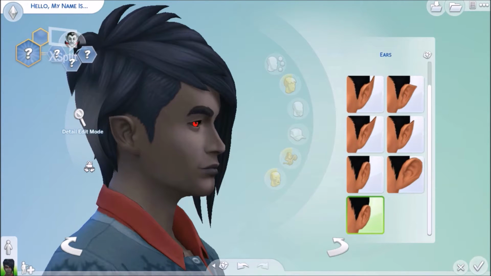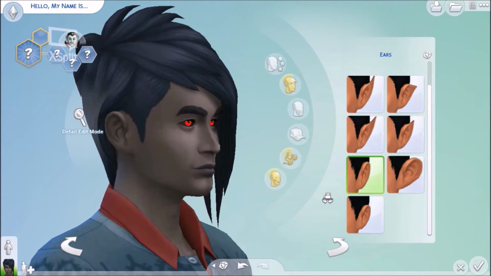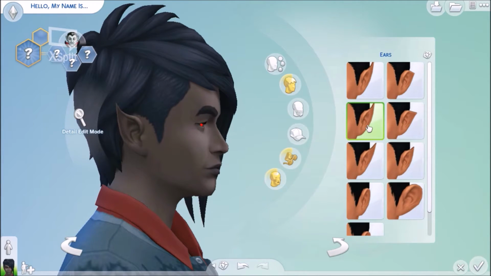And as you can see here, you have normal ears, big ears, and flat ears, which you get with every sim. But it seems to have also added a few pointy ears. So that's got a high point. The one before was very similar, but it was just lower.